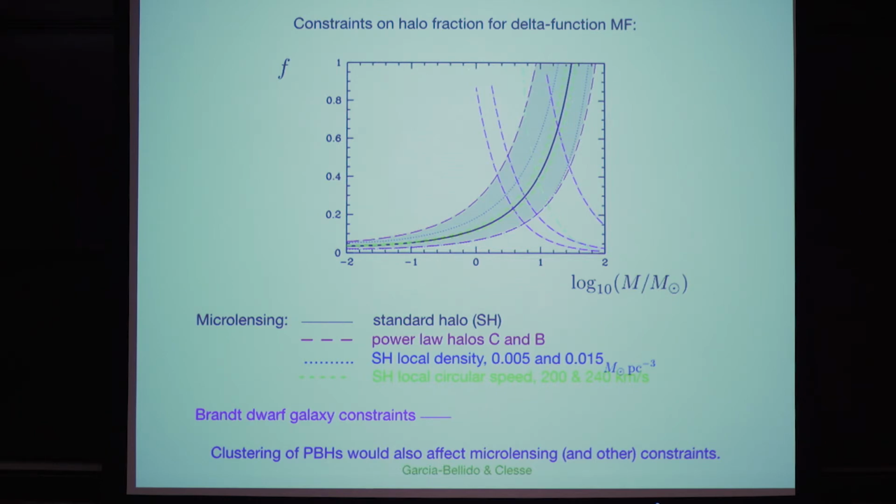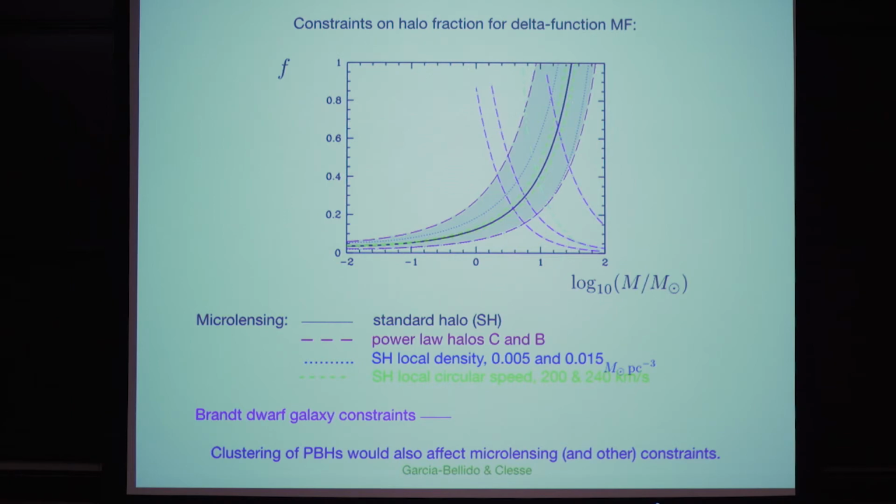If you change the local density, i.e. the amount of dark matter here at the solar radius, and vary in this regime here in solar masses per cubic parsec. So for reference, the standard value is 0.008 in these astrophysical units. You end up with a variation between the blue dotted lines here and here. And then for these power law models, you end up with the red dashed line. So you're getting some significant variation in the constraints just by looking at a range of plausible models.